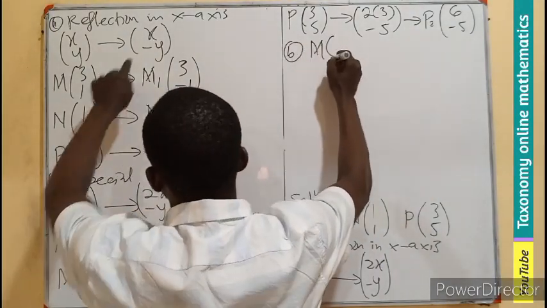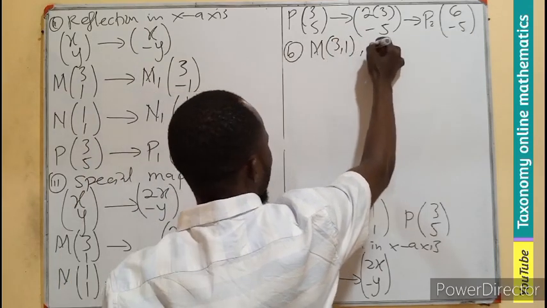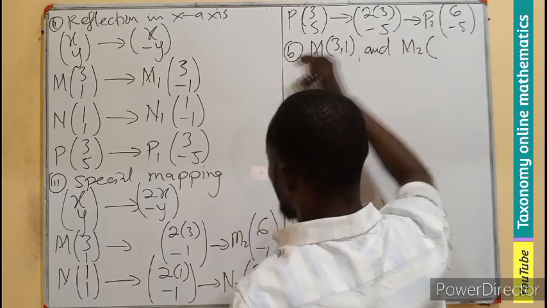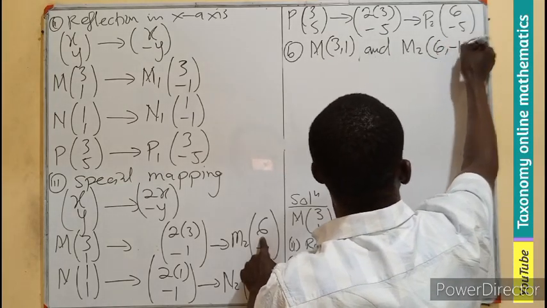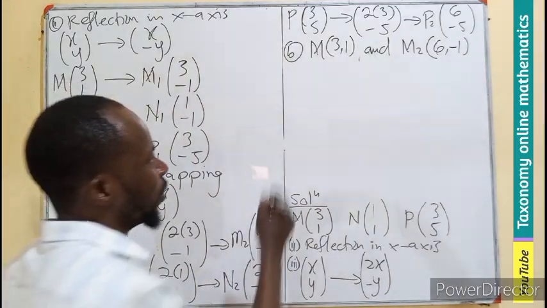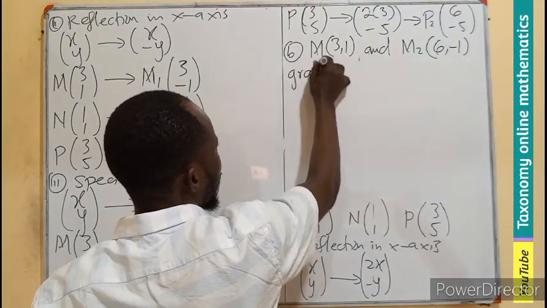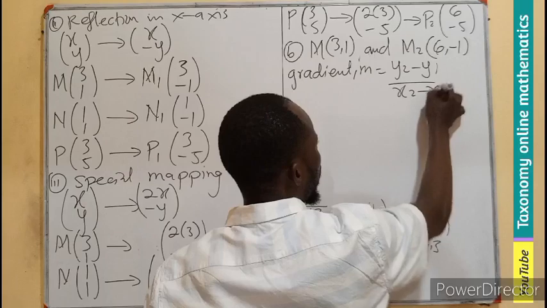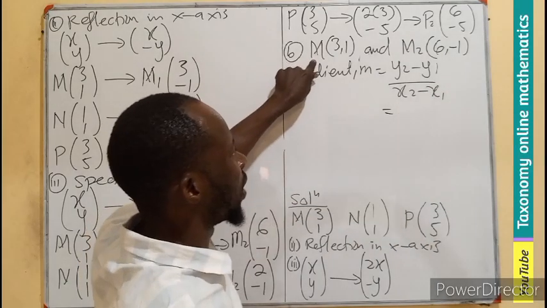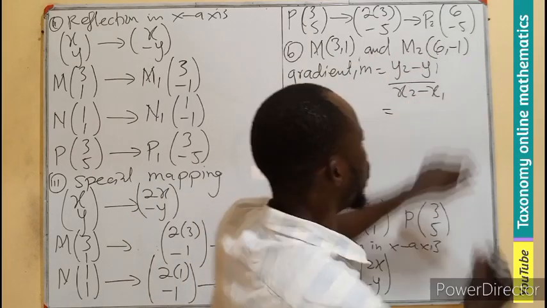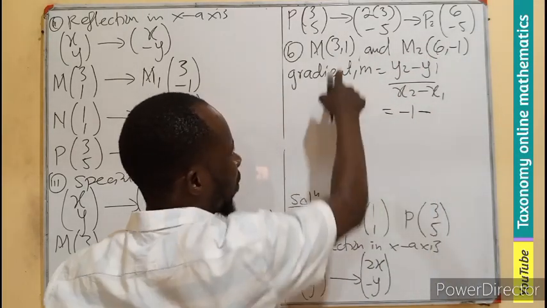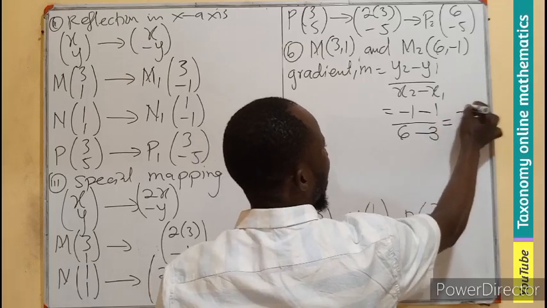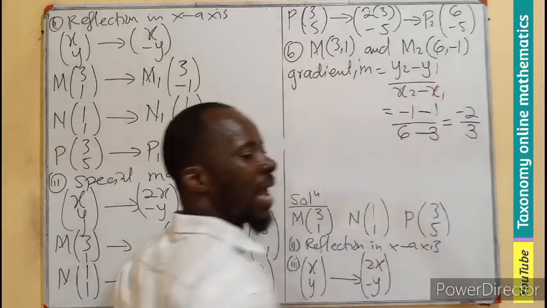Using the M, which will have the point (3,1), and M2, which will have the point (6, negative 1). We can find the gradient. So, our gradient, Y2 minus Y1 over X2 minus X1. This is the first point. So, this is X1, Y1, X2, Y2. So, Y2, negative 1 minus Y1, 1, over X2, 6 minus 3. So, negative 2 divided by 3 becomes the gradient.